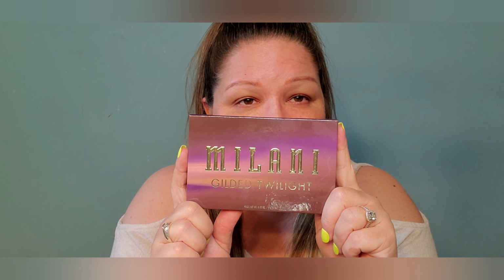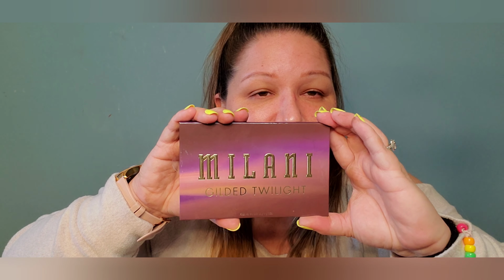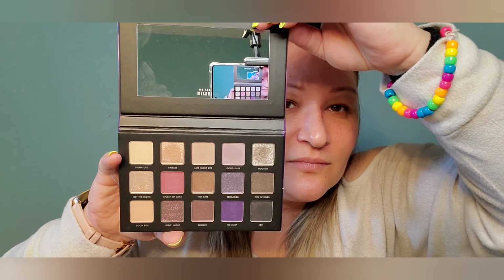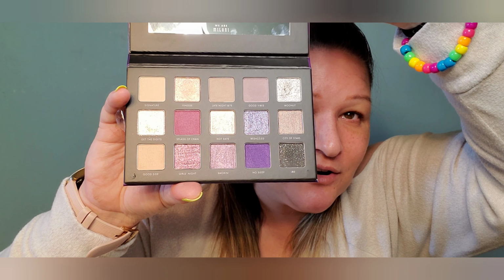So today I'm going to be reviewing this Milani Gilded Twilight palette. It says smoky grays, twinkling metallics, and deep purples, undeniably gilded. And it also says hyper pigmented eyeshadow palette. And this is what it looks like. It's gorgeous. It's got metallics, it's got a few mattes, it's got some glitters. So this is what I'm going to be playing with today.